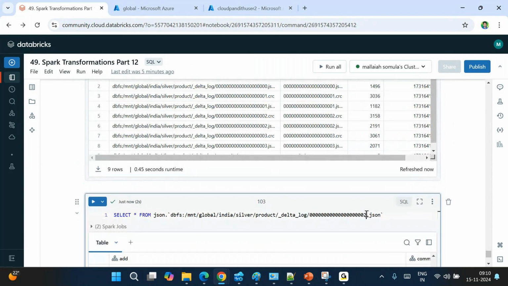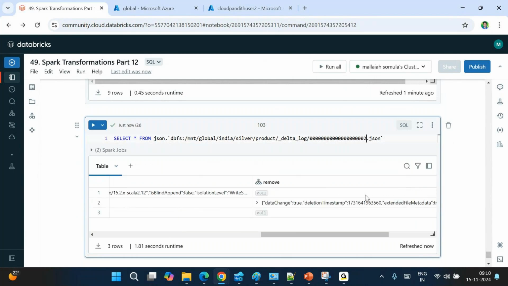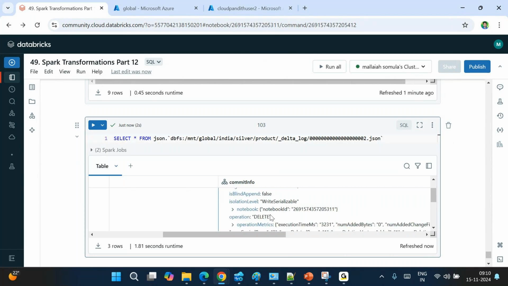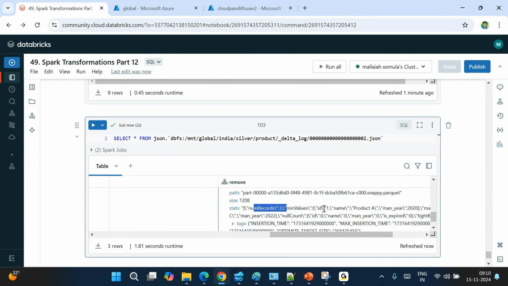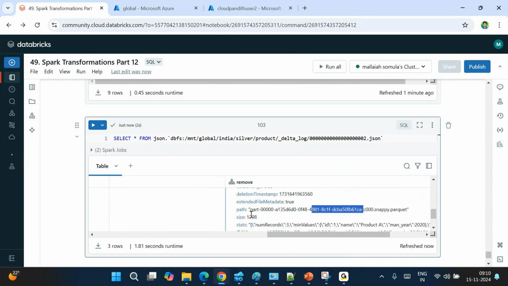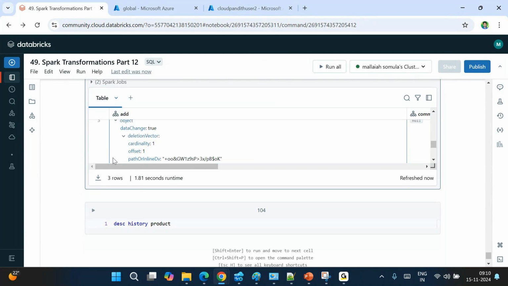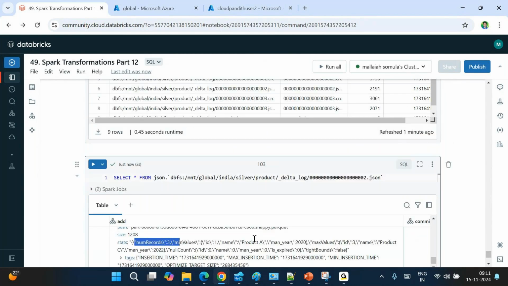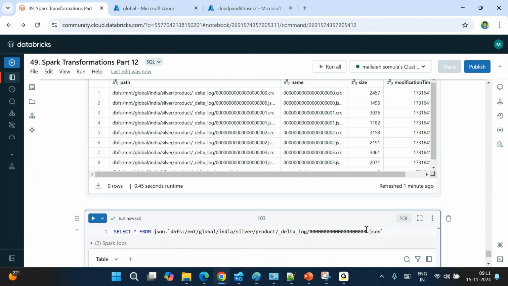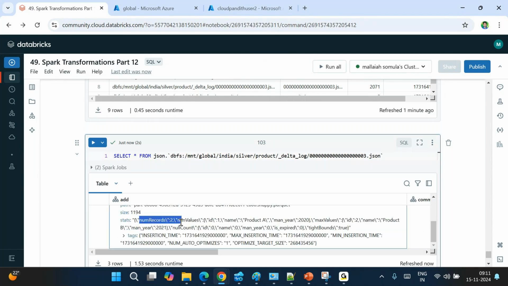If you see, this is a deletion log. What the deletion log says is, you can say commit is a delete. What delete does, it just said number of records are 3. Okay, this is the part file which we want to remove. But what is happening here? It basically said cardinality is 1, and within the same file 3 records only we are keeping. But later the optimizer ran and executed, it removed that file, and it added the active 2 records into a new file. You can see number of records are 2 in the new part file.